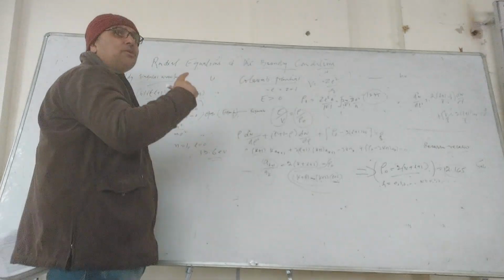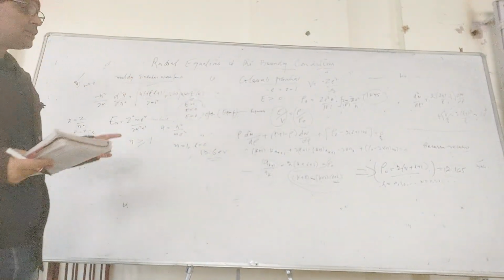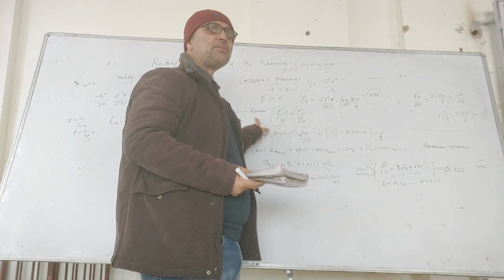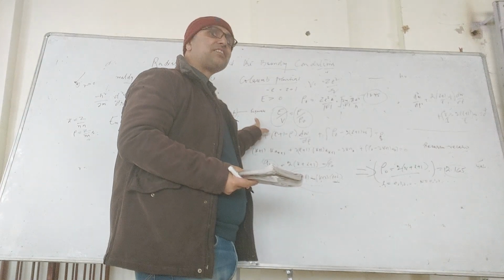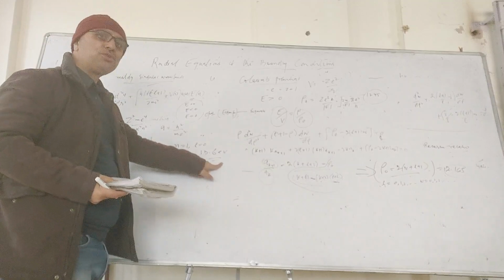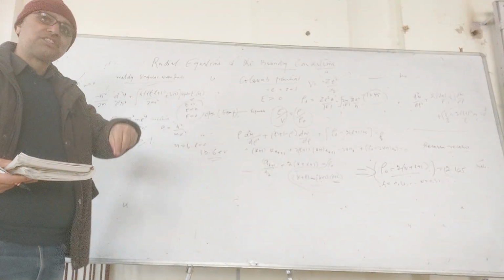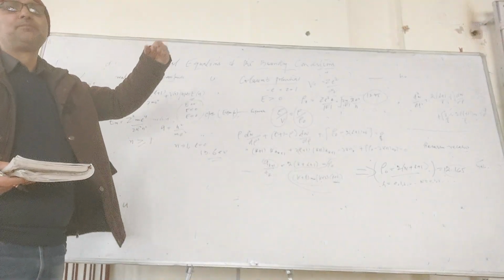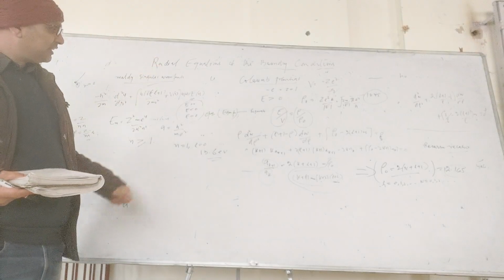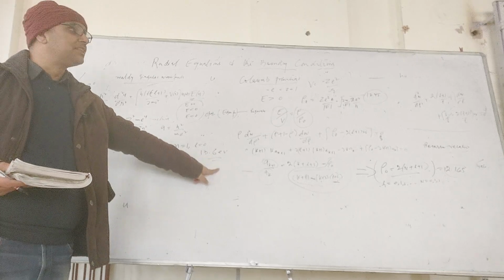So eigenfunctions can be orthogonal. Now different orthogonal functions can correspond to the same eigenvalue. So what does this mean? It means that the states are degenerate. Degenerate means if n is equal to 1, we take the ground state, the electron will come, go down to s, also to p, also to d. So different eigenfunctions will correspond to the same energy eigenstate.